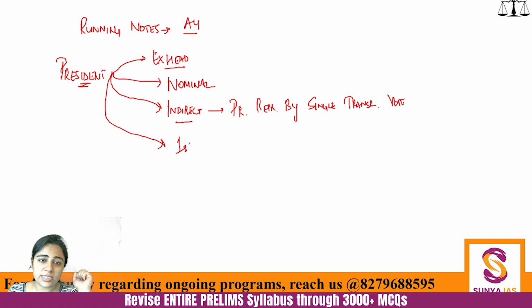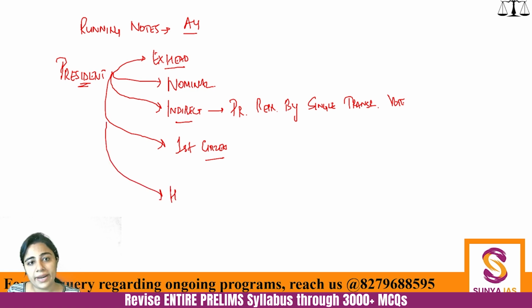The President is the first citizen of India. These kinds of facts seem very trivial, but till the time they are not in your notes, they do not fit into your memory. So when the citizens are enumerated, the first citizen of India is the Indian president. And he or she is also called the head of the Indian state. Please remember, she is the head of state, not the head of government. The head of government is the Prime Minister of India. We will talk about it when we do the chapter on the Prime Minister of India.